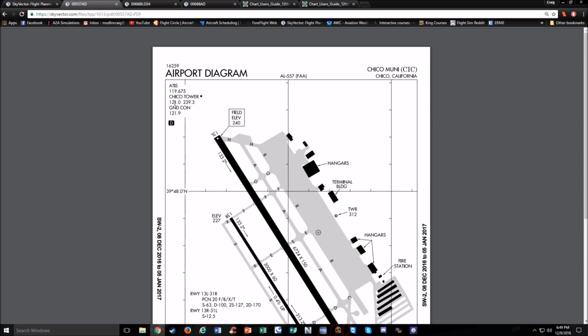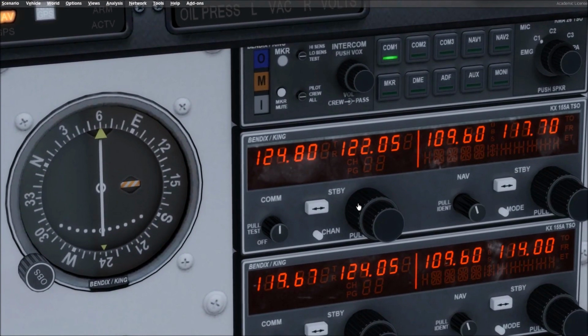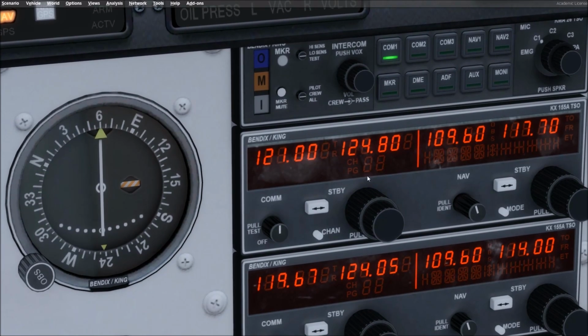And then let's put Chico Tower 121.0 up here. So there's Chico Tower. We need ground, so Chico ground is 121.9. And anytime they say ground point 9, it always means 121.9. So anytime they say point 9 in the number, it's 121 and whatever that number is. So 121.9. So we got ground, tower, ATIS.